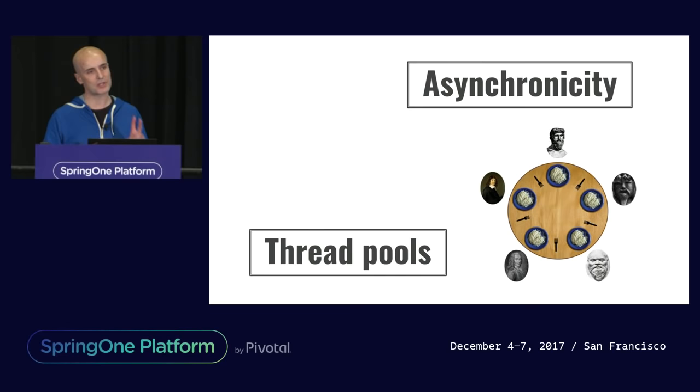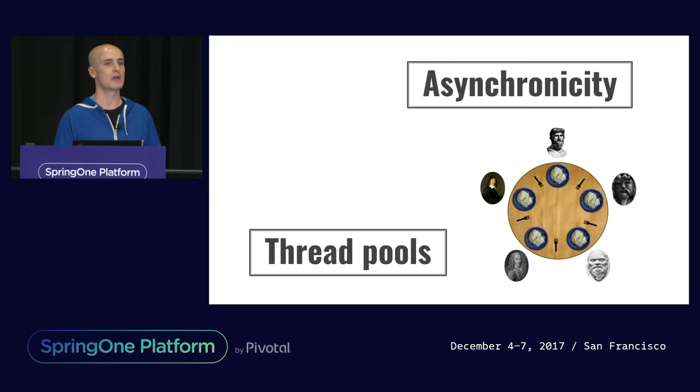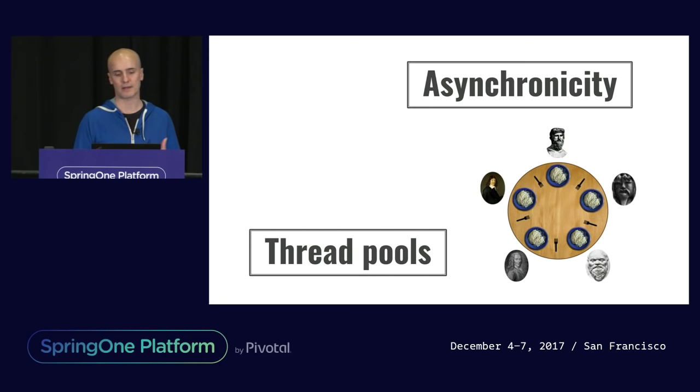The first one is the programming model. When you are dealing with concurrency, you have to have shared data. You have to have synchronization around that. And this is a hard problem. This is hard to work with, and it's hard to get it right, and you can have many issues over time. The second one is actually the footprint of the application. When you're using an imperative programming model, and that involves blocking operations, it's actually difficult to scale in an efficient manner.